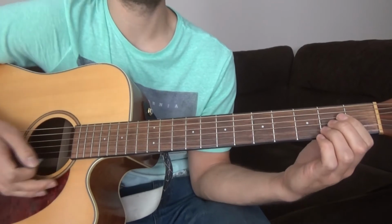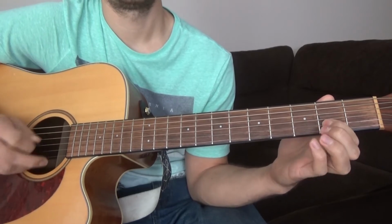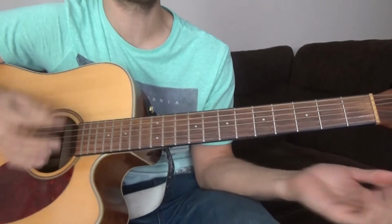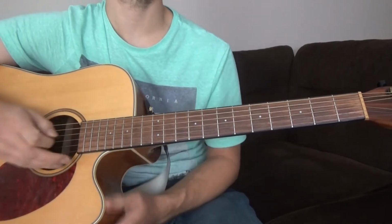Make sure the melody's there nice. That's the melody on its own, and now what you've essentially done there is combine the melody with the chords from before, which isn't the easiest thing in the world to do, but it sounds great, so keep practicing that.